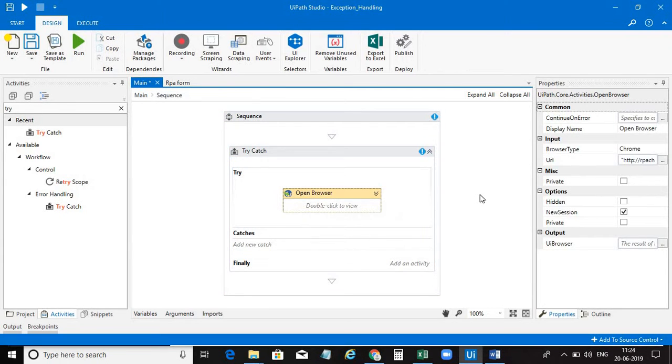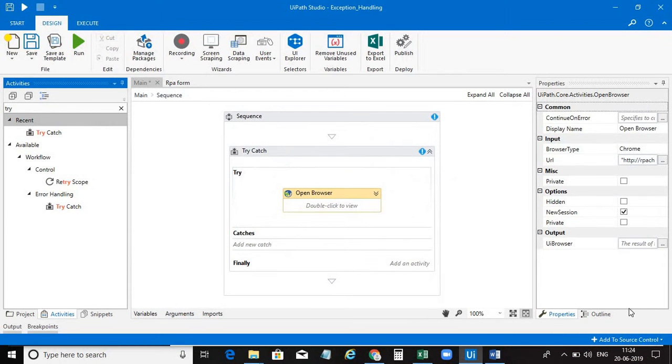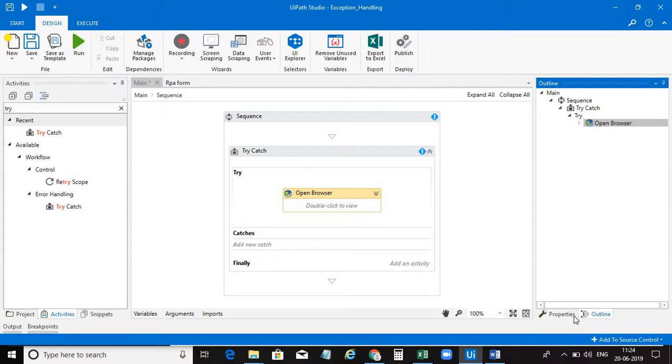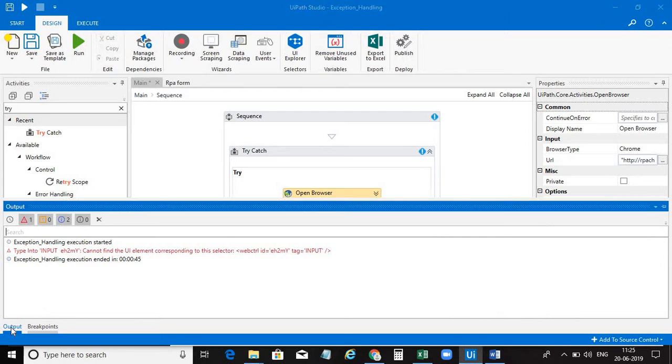And for the catch, if you remember, in the video with the error which we got, here also if you go and see in the output, type into cannot find the UI element corresponding to this selector, and the exception handling execution error.